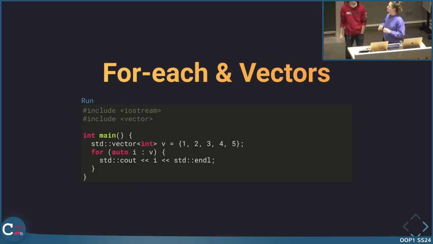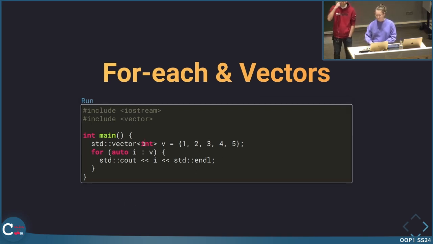Then we also heard about vectors and the for-each loop. With vectors, we can more or less create arrays which can be dynamically resized without us having to do memory management. Here I'm creating this vector. We specify the type of the variables in this vector between these angle brackets, so here we create a vector of integers.